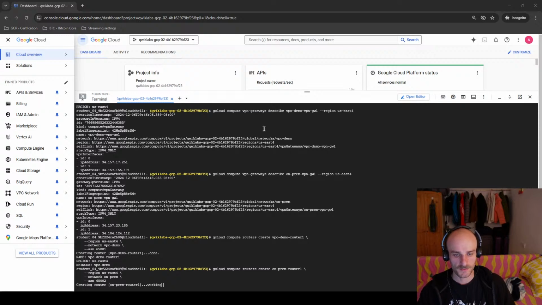Task 4, create 2 VPN tunnels. In this task, you create VPN tunnels between the two gateways. For each VPN setup, you add 2 tunnels from each gateway to the remote setup. You create a tunnel on interface 0 and connect to interface 0 on the remote gateway. Next, you create another tunnel on interface 1 and connect to interface 1 on the remote gateway. When you run HA VPN tunnels between the Google Cloud VPCs, you need to make sure that the tunnel on interface 0 is connected to interface 0 on the remote VPN gateway. Similarly, the tunnel on interface 1 must be connected to 1.